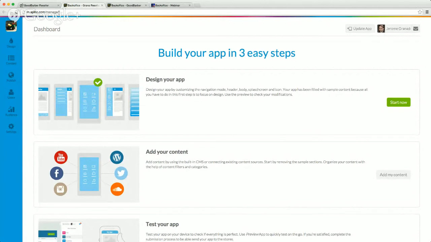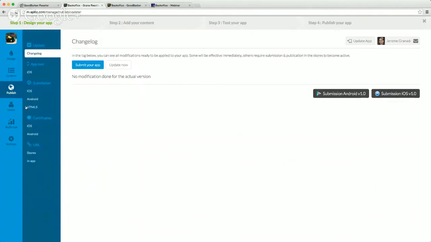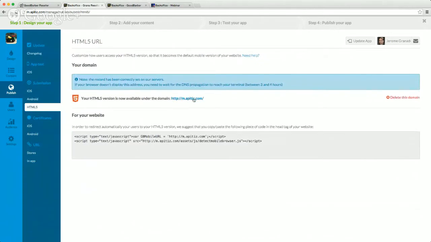Okay. So this is the first important thing you need to do. Every time you create or link a new project to your agency, you need to go and set up in the publish submission HTML5 menu a custom domain in order to remove the access from the GoodBarber domain.